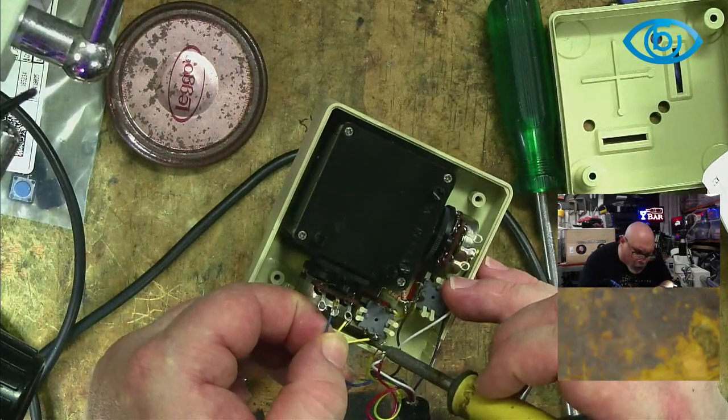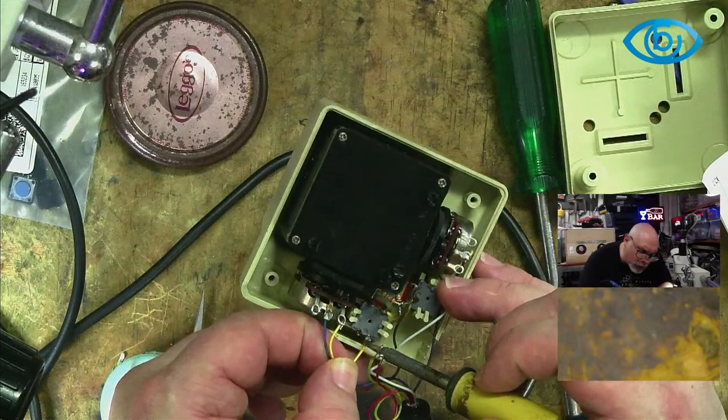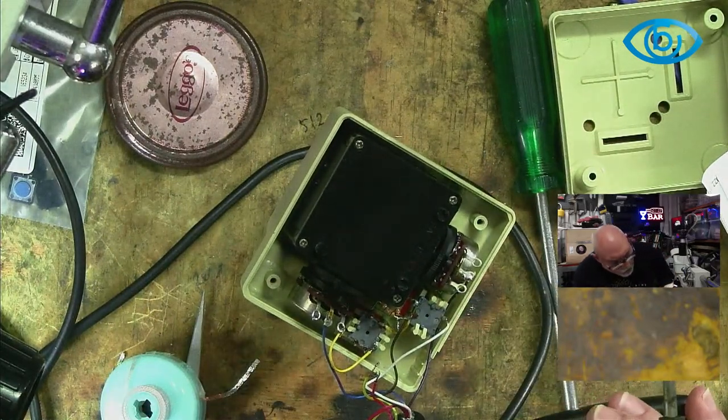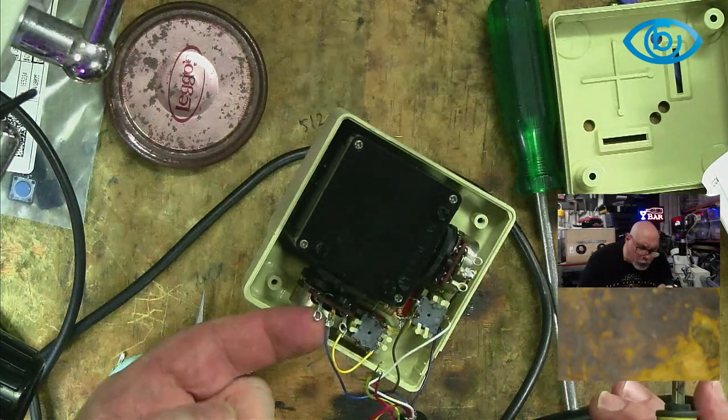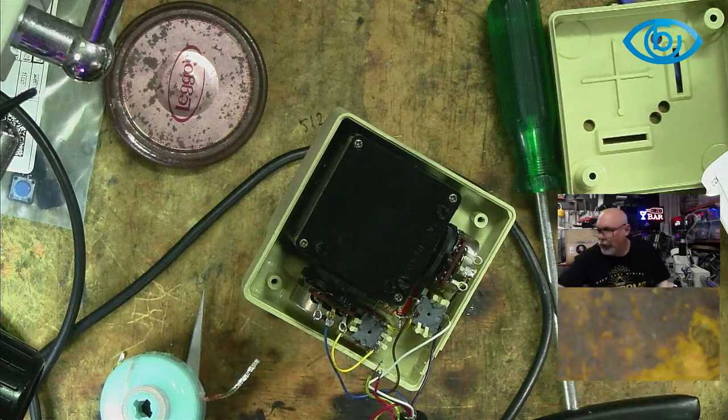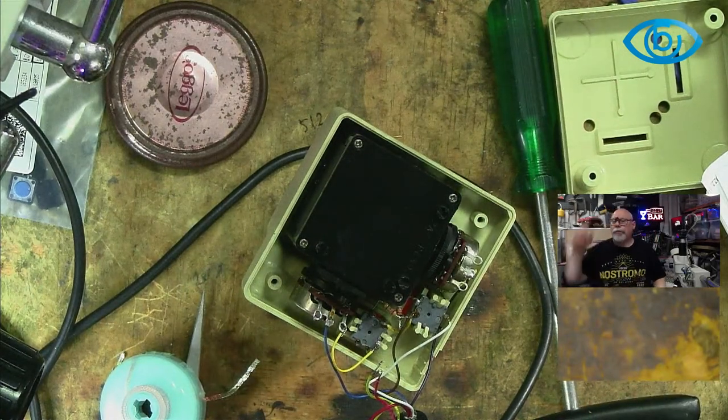See, this is one of the wires that's not soldered on properly. It's soldered on here, but not soldered on there. I find that really curious, because there's a little blob of solder on the other one. Oh man, this is so weird. Let me look this up and see if I can find any pictures of the inside of these.